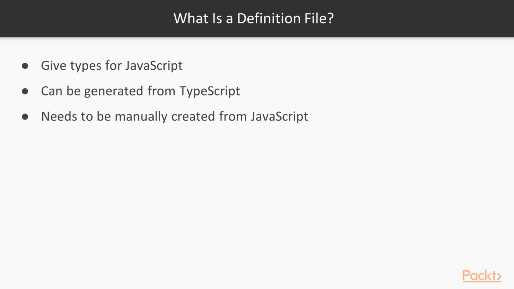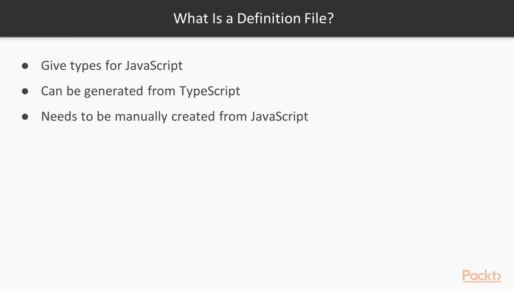A definition file can be generated from your project if you need to export it into JavaScript with the definition files for others to use, or it can be generated manually. The latter solution is the case for every JavaScript library written without TypeScript. The creation of a definition file consists of creating a file with the extension d.ts that contains every JavaScript function but with a TypeScript syntax that has types. From there, the creator of the definition file needs to allow exporting it for people to consume it.